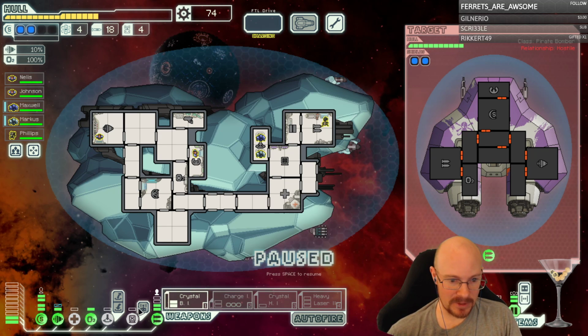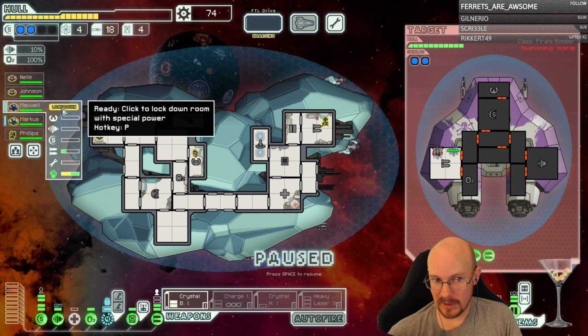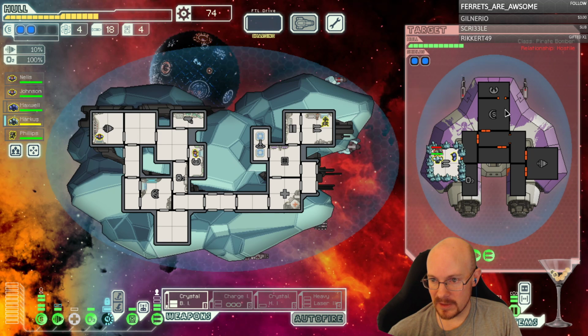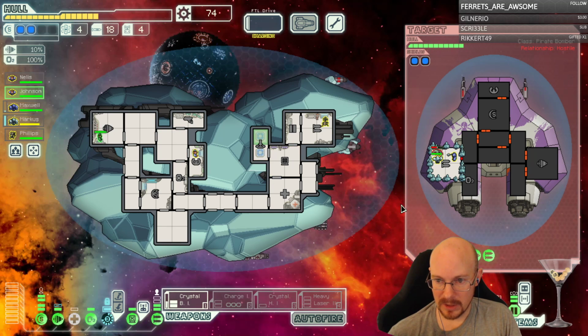All right, so we're gonna do this. I only have 4 drone parts, so to not use a drone part would be great. All right, let's see. Two guy. Okay, so I think he might actually have four crew here, so I might be able to do the lockdown four guys if I purposely don't kill this guy.